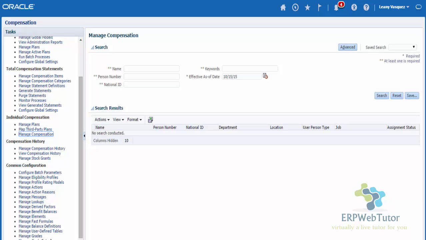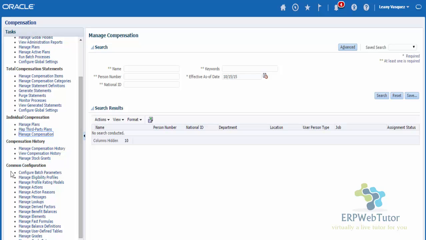Okay, and then grades and grade rates. The worksheet in the workforce compensation can pull in the grades and grade rates that are tied to the salary or also for the employee. So that is something that is used by the compensation module, and that is the reason you see this under the common configuration.